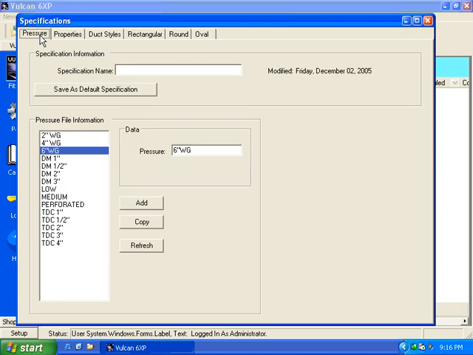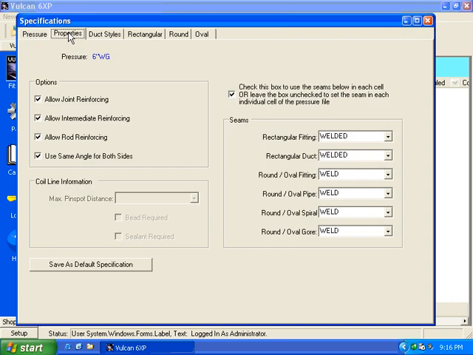So you have a choice of adding a new pressure file, which means you will set that entire pressure file up totally, or you can copy from an existing one and start with some of the information, and then go back to that pressure file that you just created from and modify it in whatever manner you need to. Again, if I want to give this a name, I can just call it, let's say, Engineer A. Now I go on to the Properties page.